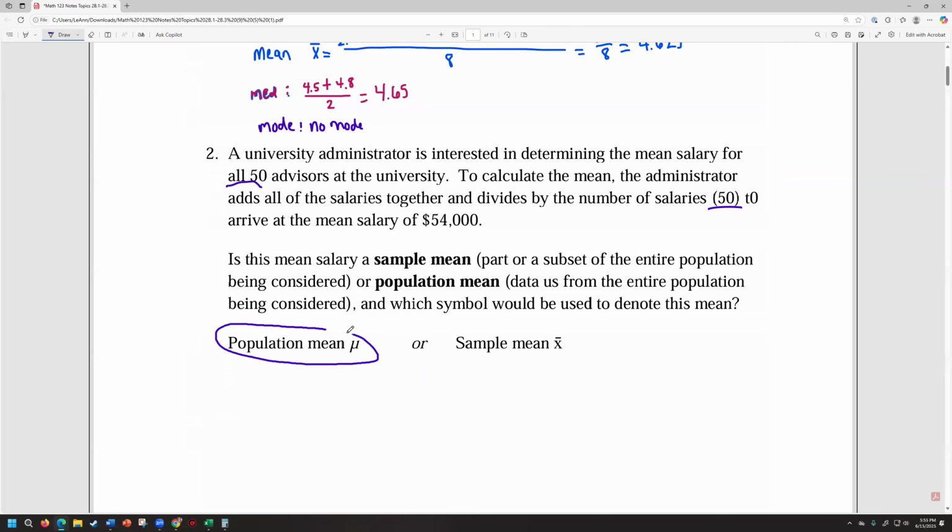And then this symbol right here is just to show you, this was if it's called a sample. This little guy right here, this is a Greek letter. And if you're talking about your population mean, which is how you tell your audience that you're using all the data that you have for that group, not just a part of them, you say, I got mu for my mean. Mu is a Greek letter, it means the population mean. Okay, so it's just a symbol, but the main thing is recognizing that that is the population mean since they used all 50 advisors, all of the people that they were concerned with. Okay.